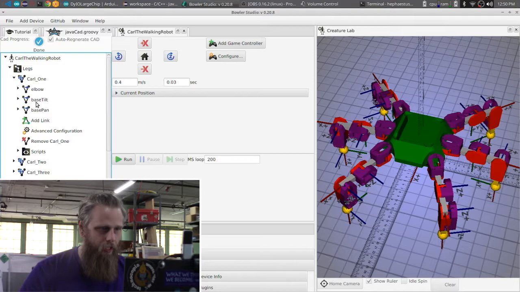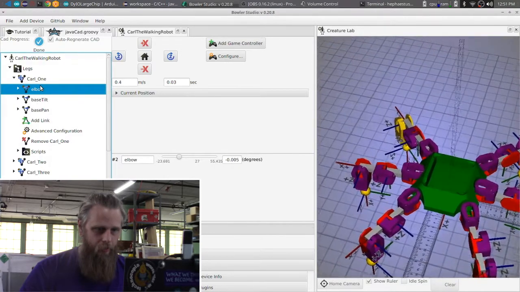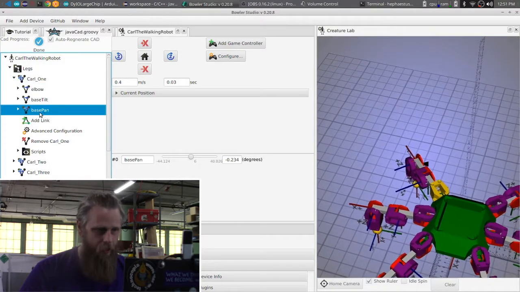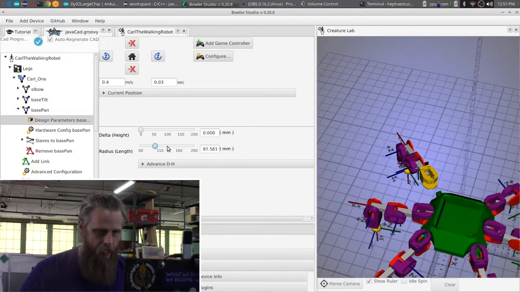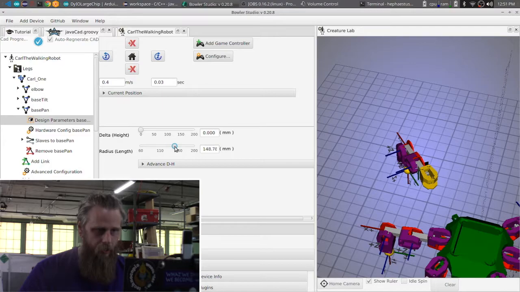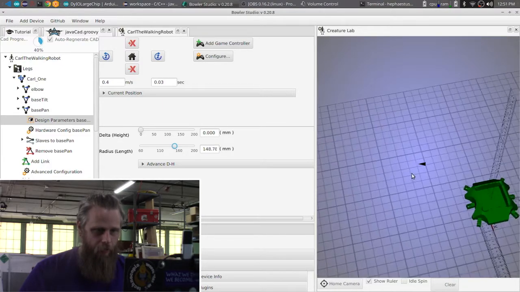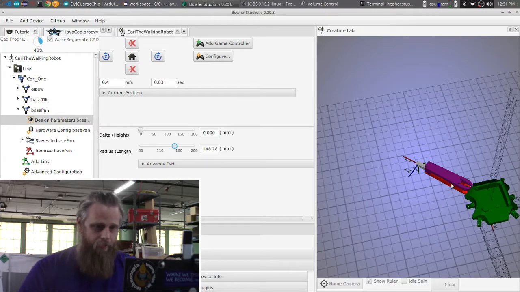Show you how to take one of the limbs, pick a link. Let's try this one. Expand it out and just say, hey, I would like this link to be longer. All you've got to do is drag that slide bar, the link gets longer, and the system will redesign the robot to match whatever it is you said you want it to be. Look at that. More CAD.